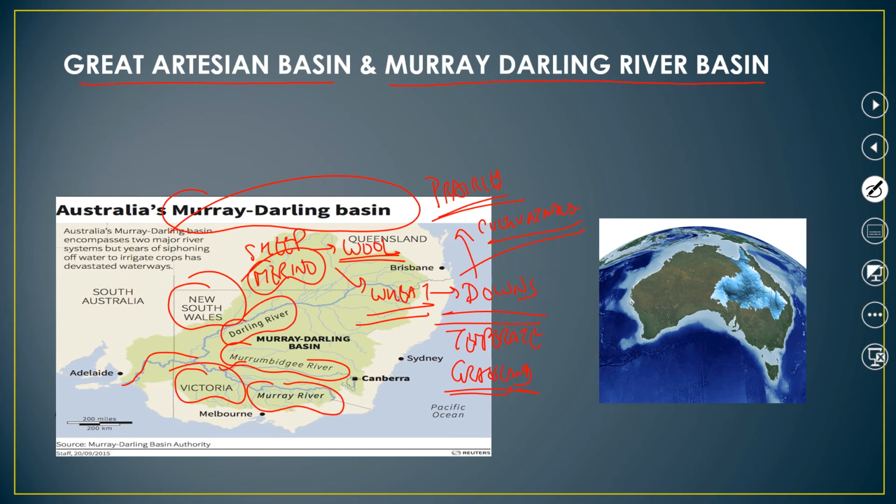The second regional area which is of significance for the exams is the Great Artesian Basin. As you can see here, it is a region of high water table, and the water is under high pressure in this, all because of the nature of the rocks. The rocks have locked the water in between them, and the ecosystem of this belt is akin to the wetlands. So that was about the two critical belts of Australia important for exams.